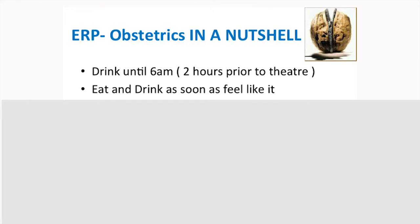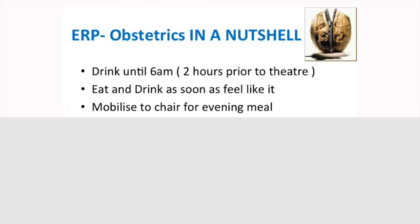A key thing post-operatively is making sure women can eat and drink afterwards. We went to the recovery team and asked them to make sure patients are given a glass of water in recovery. Within minutes of coming out of theatre they can have their first drink, or certainly when they get back to the ward — within an hour someone is offering them a drink, or the dad has gone to M&S for the cappuccino they've been longing for. Let them eat as soon as they feel like it. Listening to bowel sounds doesn't need to be done — if they're not feeling or being sick, they can eat. Mobilising means getting from the bed to the chair next to it — that's all we're asking on the first day — but making sure they're safe and empowered to do it.